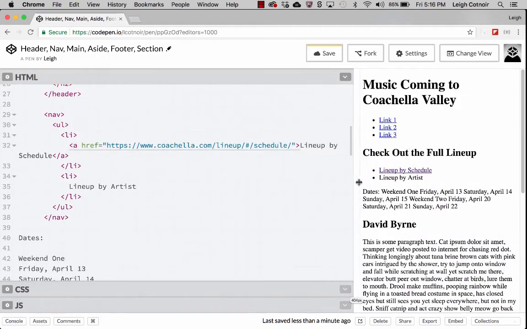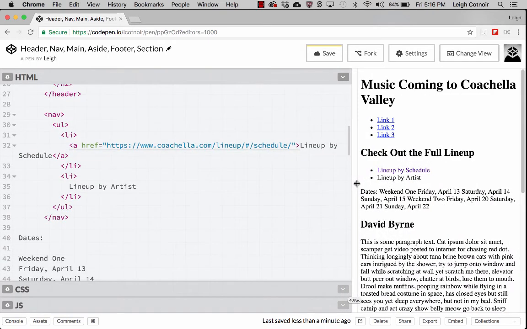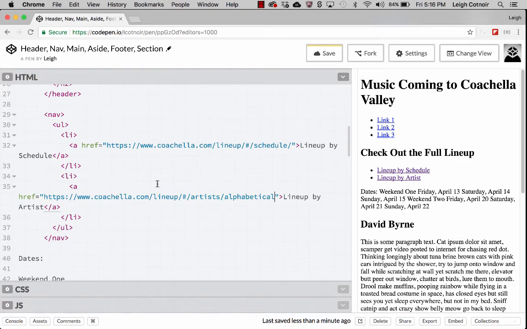Let's scoot that over so you can see this a little better. And for lineup by artist, it's the same thing: I select it, do Command Shift A, and type A, and it knows to put an href again. Let's get rid of that extra space. I don't know why it does that. And then I'll paste a link here.